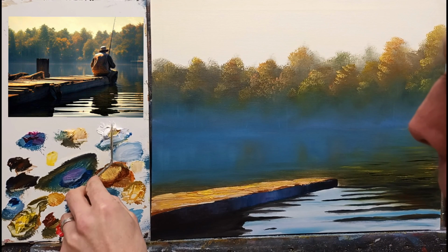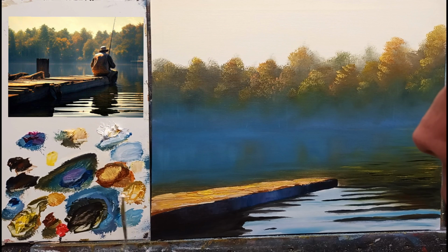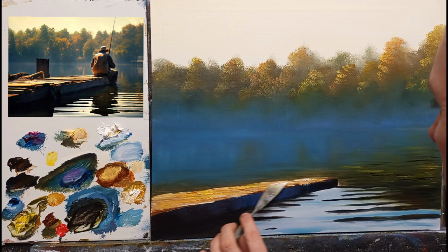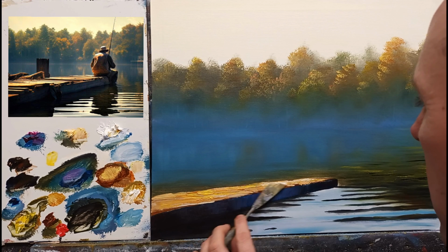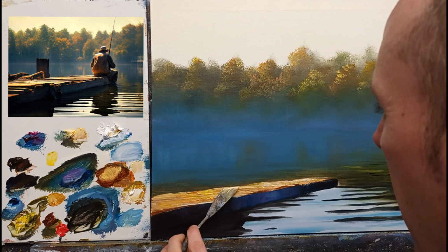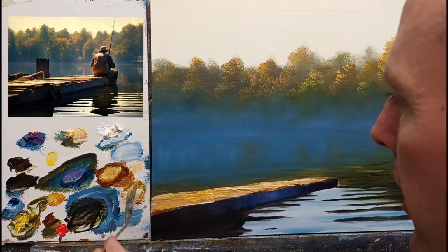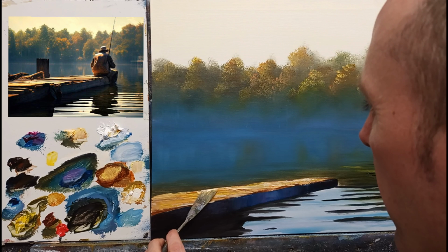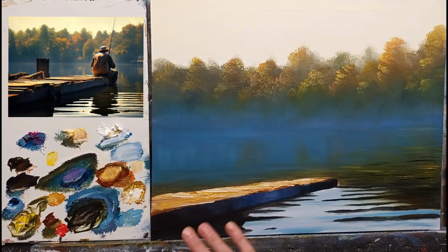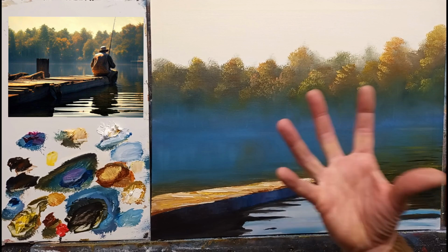And I think finally I need some white. Just some bright white on its own. I can see it's very bright down at this area down here. And this is building up lots of thick paint as well on the boardwalk, so it's creating lovely texture, which is what you want, lots of texture. I want this to really feel like you can actually put your hand over the timber and feel the timber. That's the kind of feeling I want to get.